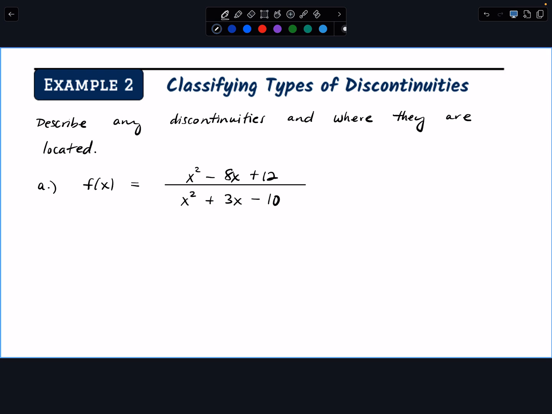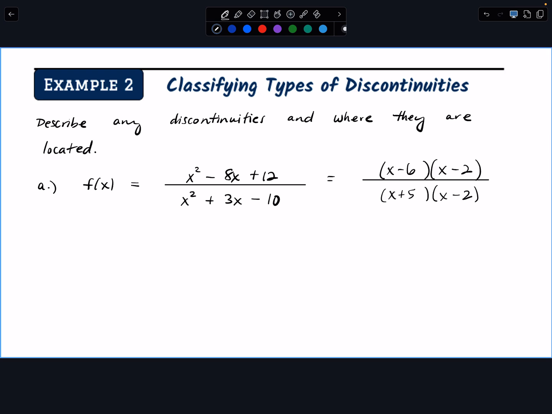Okay, I know it's been a while since we've done problems like this, but what is this problem screaming at you guys to do first? Factor, good. Can I cancel the x squareds? Can I cancel the x's? No, good. What is the top factor to you guys? X minus 6, x minus 2, good. What about the bottom? Good.